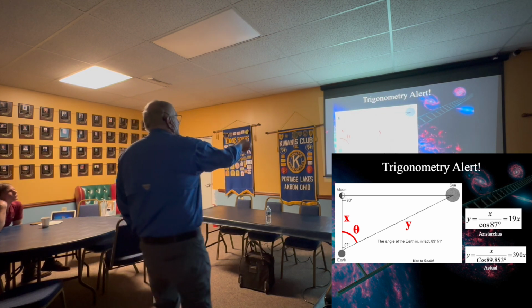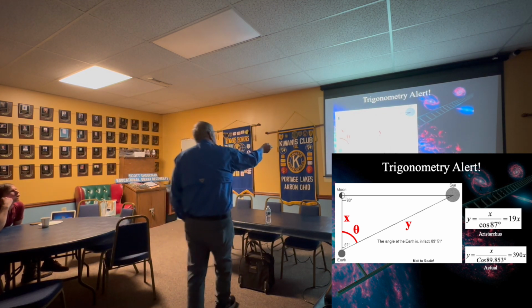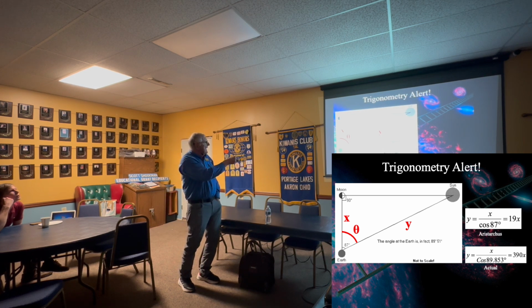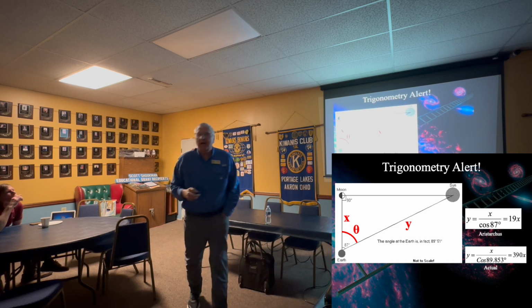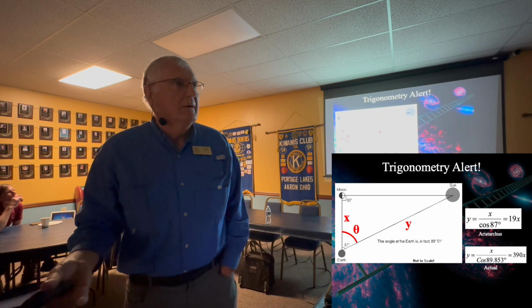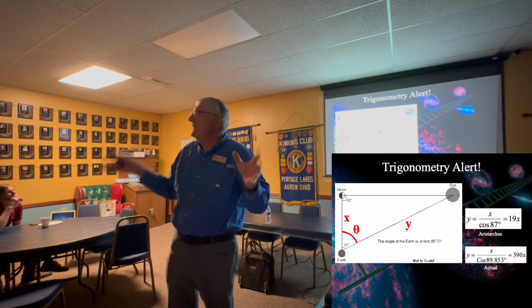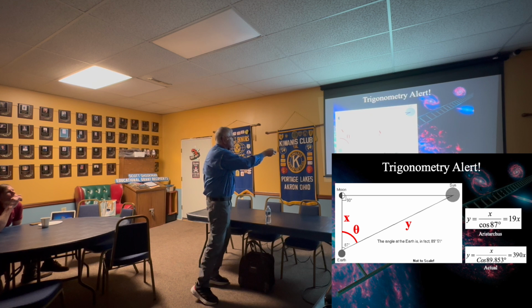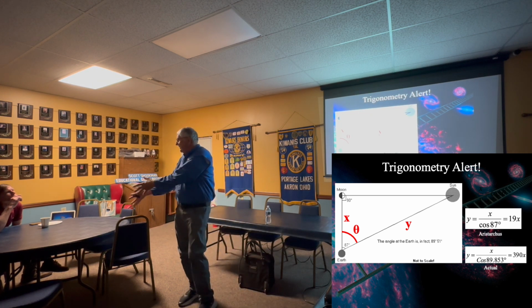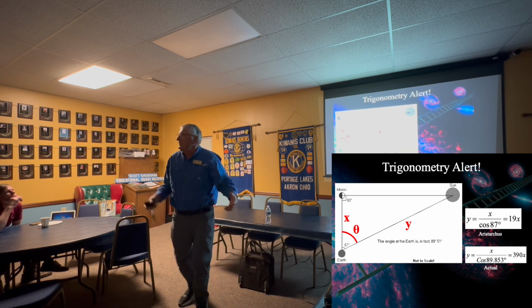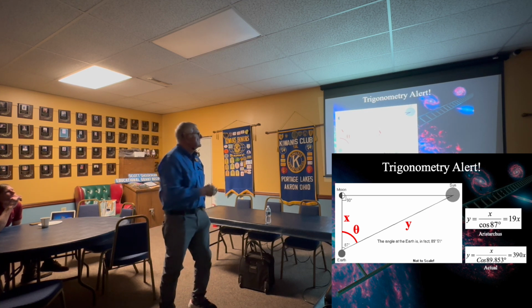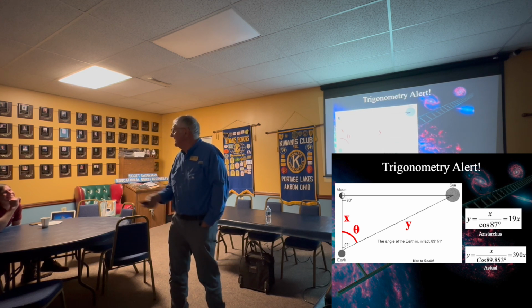All right. So when the moon is exactly half full, there's a 90-degree angle between the sun and the moon. And so if you can measure this angle, then you can figure out this ratio. And x over y is called the sine. If any of you have never had trig, regardless of how big this triangle is, for a given angle here, 87 degrees, that ratio is going to be exactly the same, whether it's a small tick on the table here or it's halfway across the universe. So that ratio is called sine. You're going to get into cosine and tangent here in a little bit. So you're going to know enough trigonometry when we're down here to be dangerous.